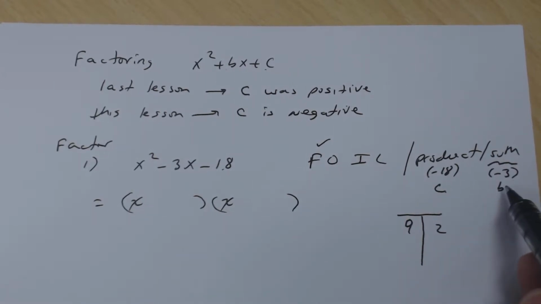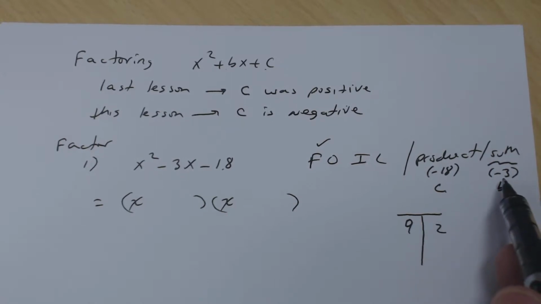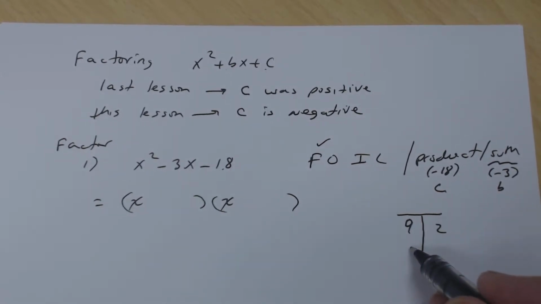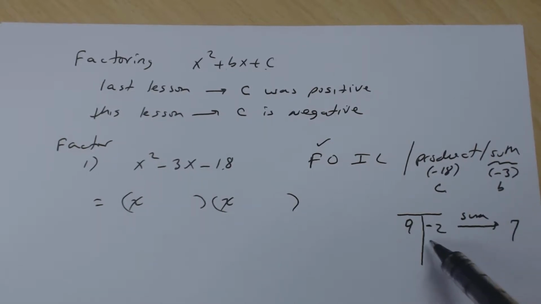Now remember, you want the sum to be negative, so that means that the larger of these absolute values here, so the absolute value of 9 is 9, the absolute value of 2 is 2, so the larger of those will take that middle sign. So if you make a mistake, like let's say you say positive 9, negative 2. So positive 9 times negative 2 will give us negative 18, but when I look at the sum, I get a positive 7. All right, so you get a positive number, so you need a negative. So that's why the larger of those would be negative. All right, so 9 and negative 2 obviously didn't work.